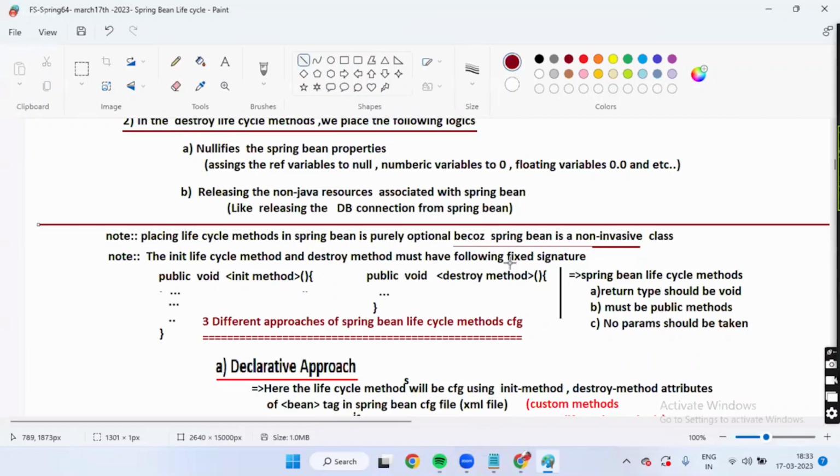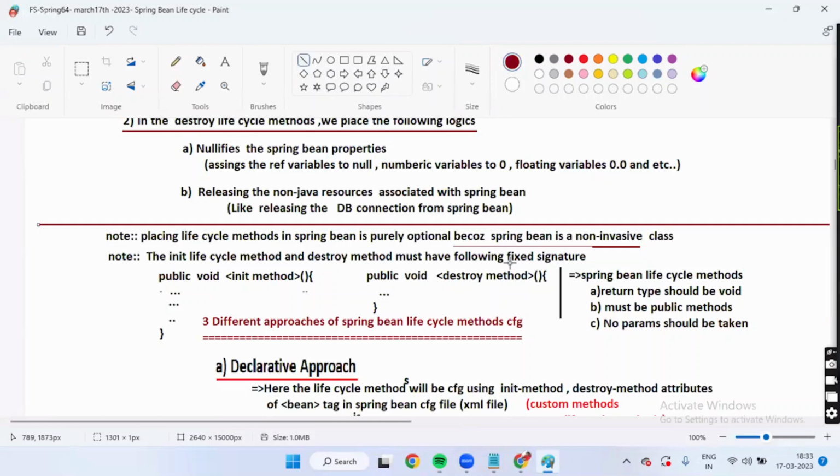Okay, boss. But there are some rules to develop those lifecycle methods, guys. While developing lifecycle methods, there are rules to follow. The method should be public, the return type should be void, any method name you can take, and no parameters.